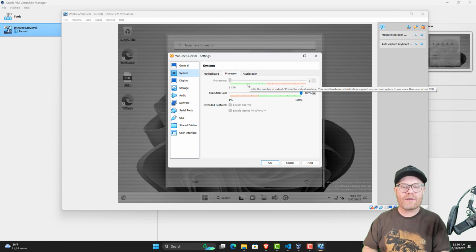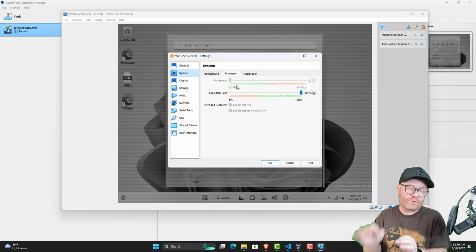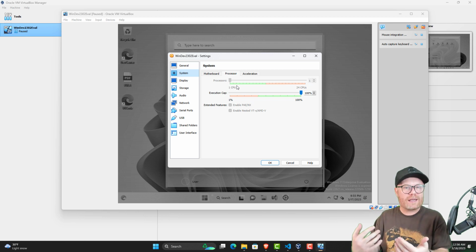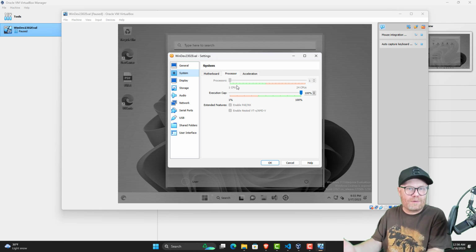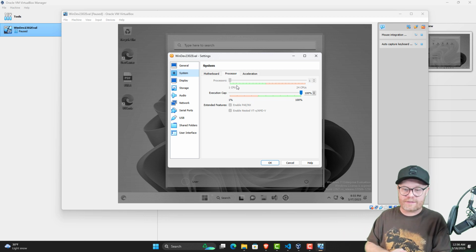I'd have to shut it down to do so. I just wanted to save time. But if you have the resources, you can add more than one. I, again, ran this with just one CPU, wanting to show people who don't have the world's best system that you can still do this. You just have to be a little extra patient.